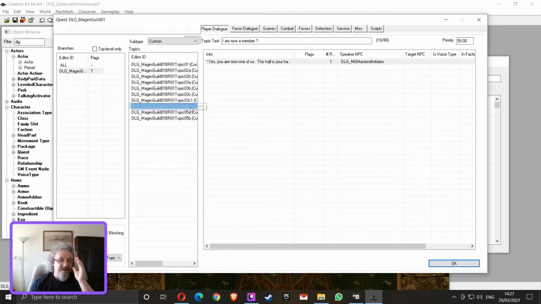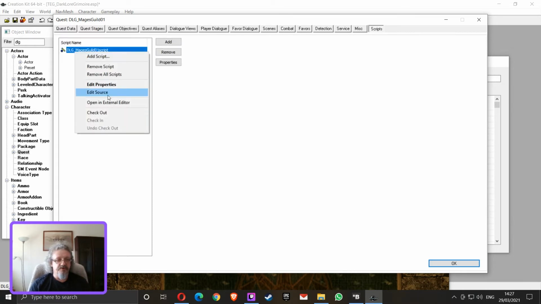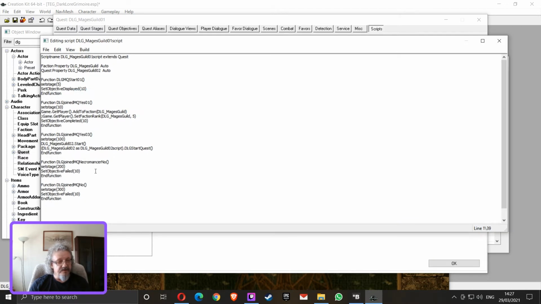Anyway, that means that bit of the quest probably isn't run. It's probably using the bit at the bottom. It's a leftover. No, it's not a leftover. Well, I can't find that bit anyway. But anyhow, this sets it up with the player in the right guild and everything else. That's what it does. And then this one here starts the next quest.